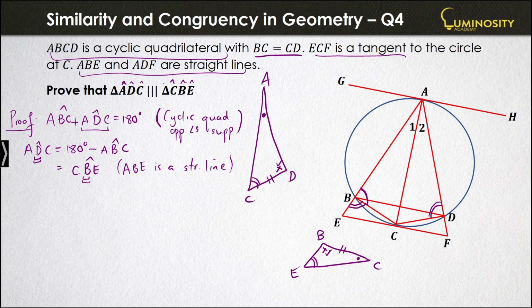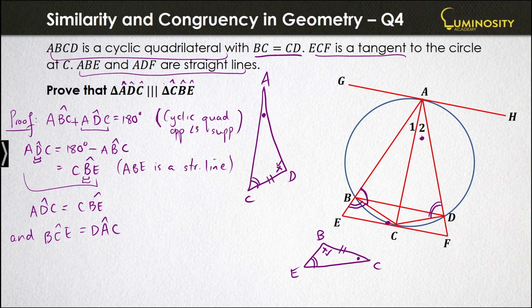Let's carry on. Next, I can say angle ADC is equal to angle CBE. So angle ADC is equal to angle CBE. That's what we've just shown here. All right. Next, we can say that angle BCE equals angle DAC. Okay, so where does that come from? So angle BCE is this one here, and angle DAC is this one here. All right.